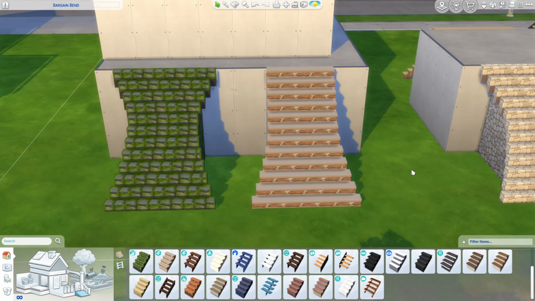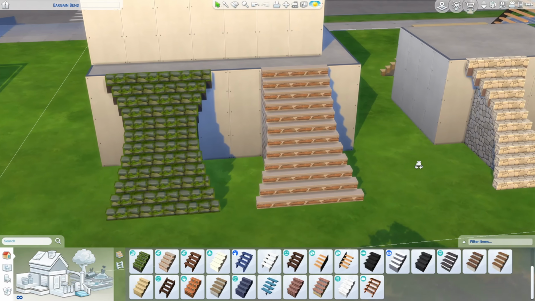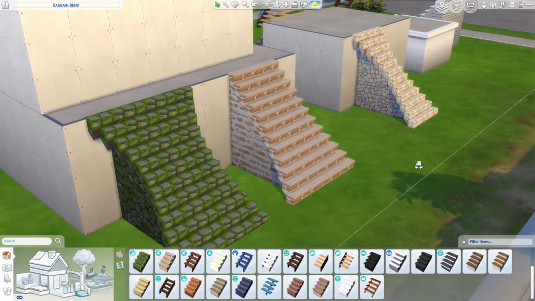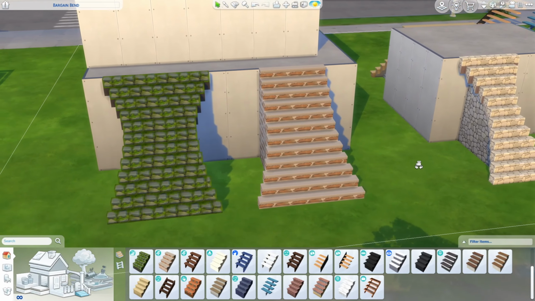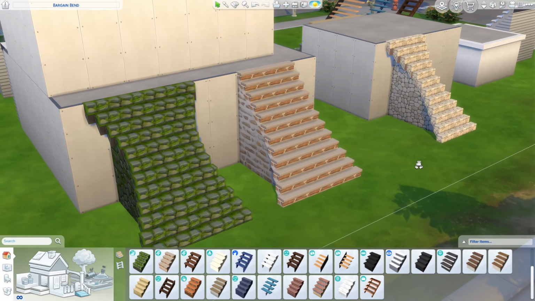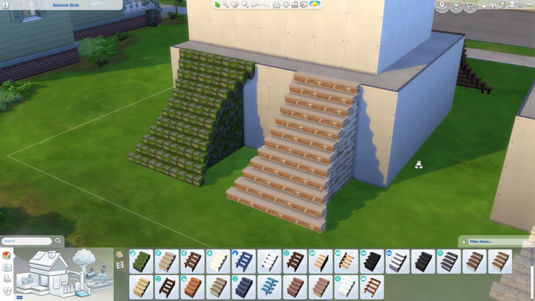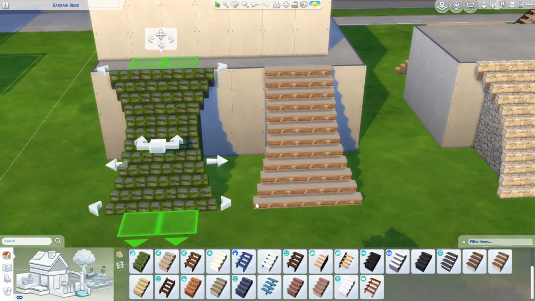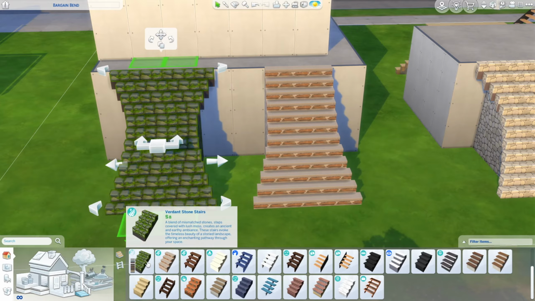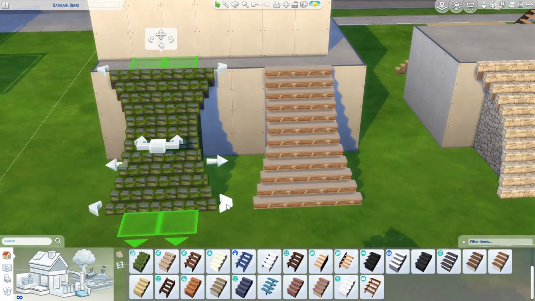Let's move to these stairs. As you can see, I have two types of stairs here, which are solid. They do have a back side of the step, or full step. There is no gap, no hollow steps. But you can see that one type is able to have a flared staircase at the top and the bottom. And those are the stairs which came with Enchanted by Nature, Verdant Stone stairs. So these stairs can be wide at the bottom and the top.